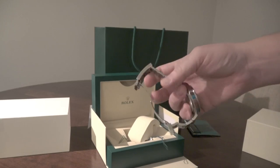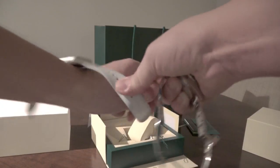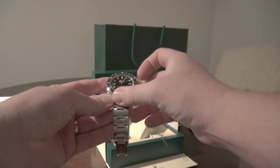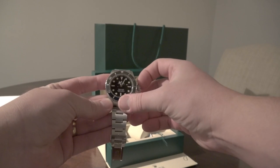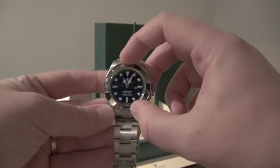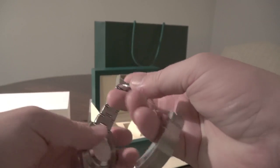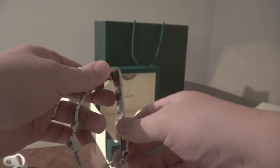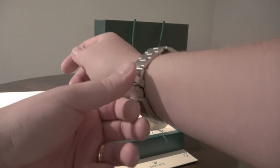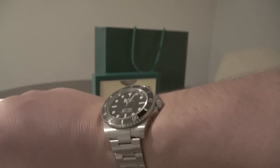I really wanted the Rolex Submariner instead of my handy Apple Watch here. Let's take this off. It has this really nice bezel, which I think is really slick. It's really nice, and as you turn it, it sounds pretty sweet. Now, on the wrist, it feels extremely comfortable because of the bracelet mechanism. I'm going to try it on real quick. I'm actually a righty when I wear a watch. Fits really nice and easily.